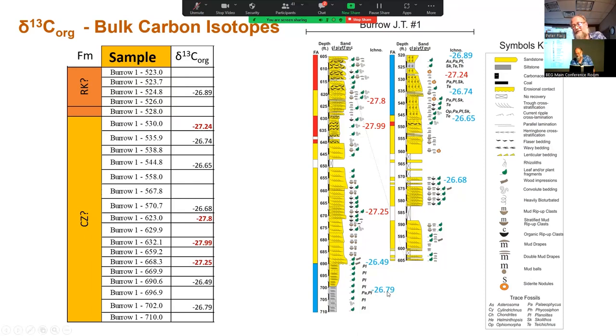We got some 26s down here in what Glenn and I identified as the Calvert Bluff to Carrizo transition in this core. And then we got these negative isotopes that go all the way up to 28, which appear like an excursion, and then back down to 26, and then back up to 27, 26. Again, we have a lot more data, and we're going to run that data to try and get a higher resolution view of this. But it seems like we have an excursion within the Carrizo here in Anderson County. Okay.